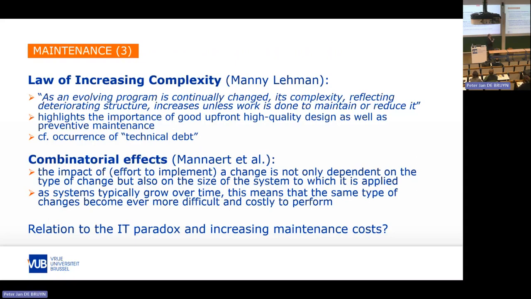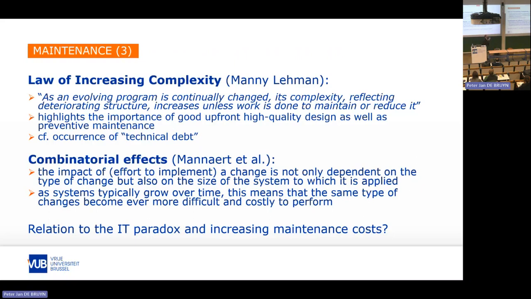And we know that systems always grow. There are almost no systems that become smaller over time. So if you make the full reasoning, a system typically grows over time, and as it grows and gets older, its structure deteriorates and becomes more complex, and it becomes ever more difficult to perform changes to that system.